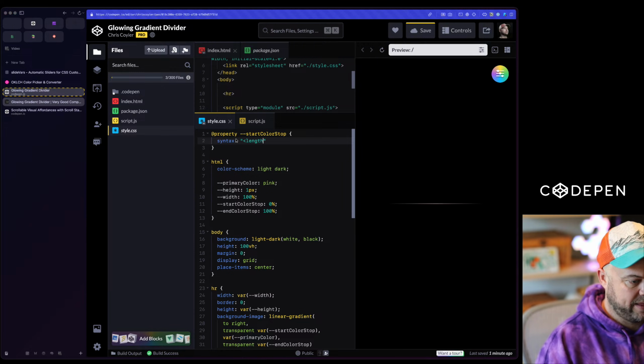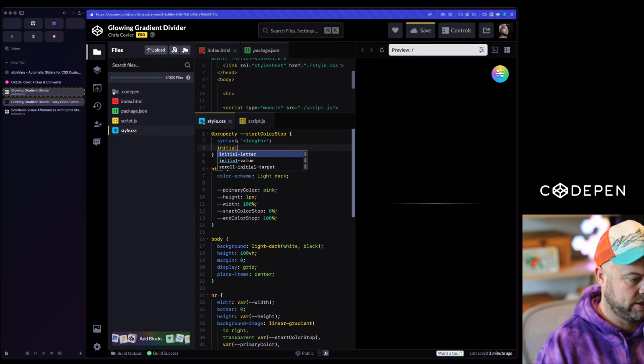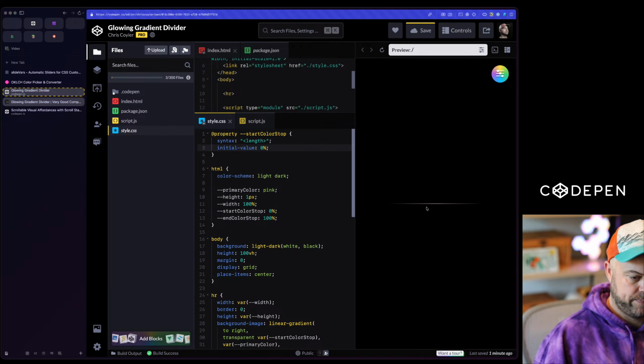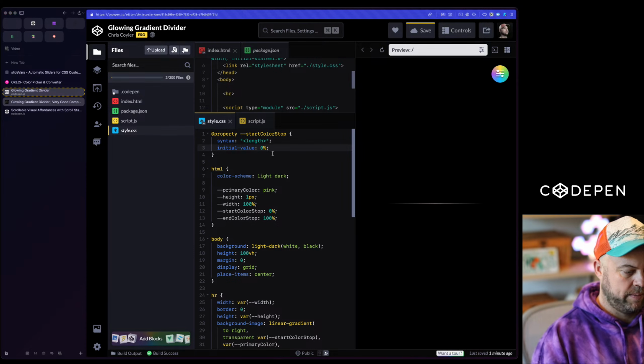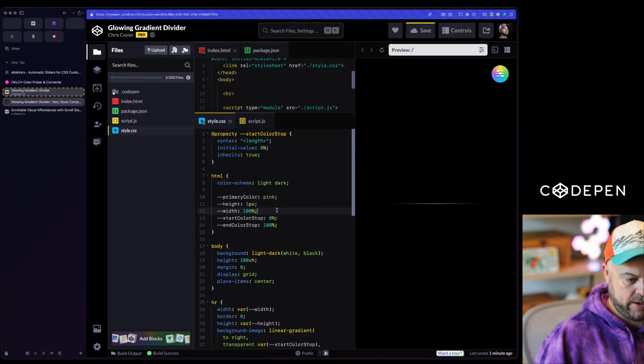It is a length, and it has an initial value of 0%. Is that going to start animating now? No, because you have to say if it inherits or not. Ooh, inherits true.